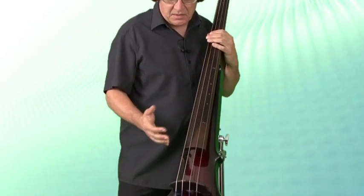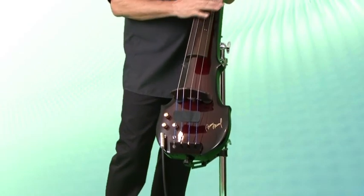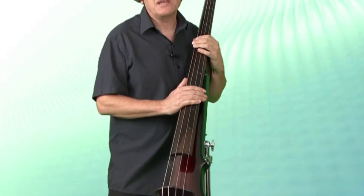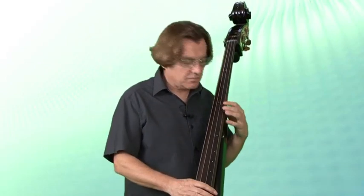And it's accepted on most planes because with the case it's only about 20 by 10 by 67. So it goes on any plane usually. On top of that, nowadays you have those drummers that play really loud. So I can play louder than them because I have no feedback problem. I just raise the level.